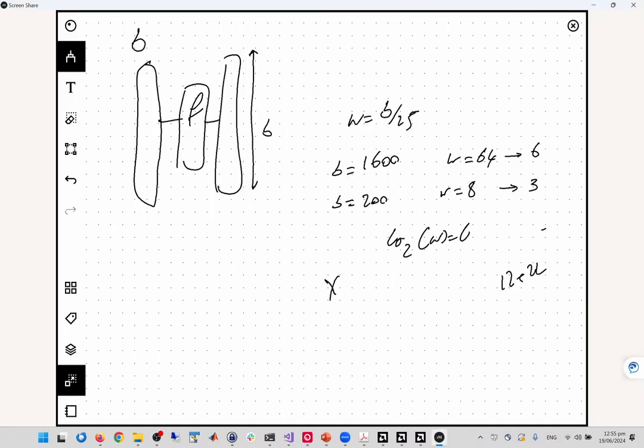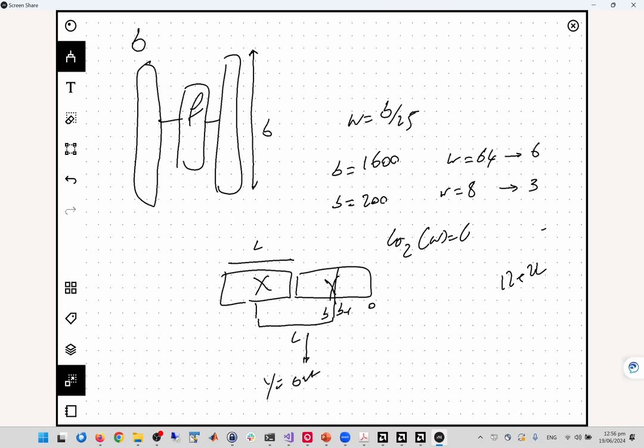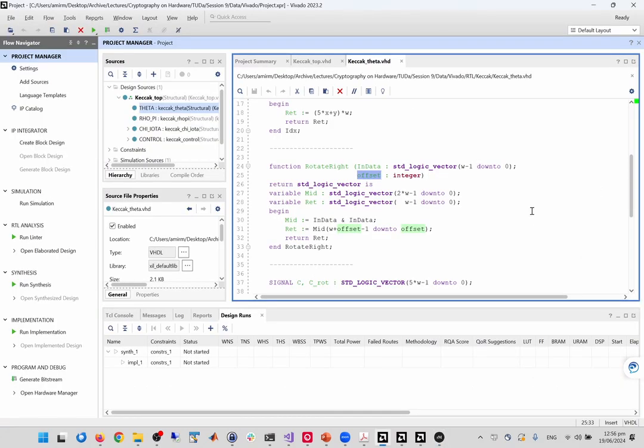If you had x and you wanted to rotate it, for example, b bits to the right, I copied x 2 times, and then here 0 to b minus 1. And from b, if x was L bits, I took the L bits. And here is the out y, which is actually x rotated b bits. Of course, you can draw it also differently. Then I also have this function.